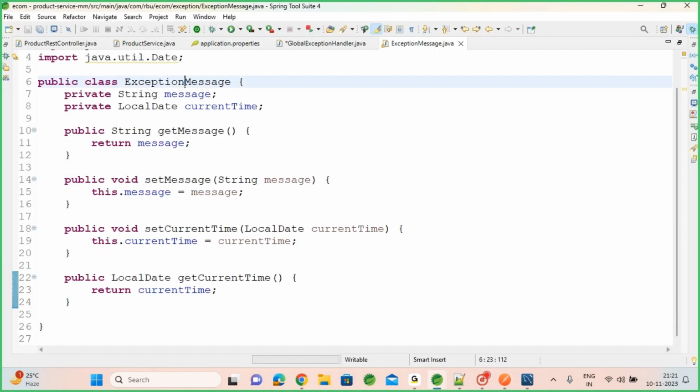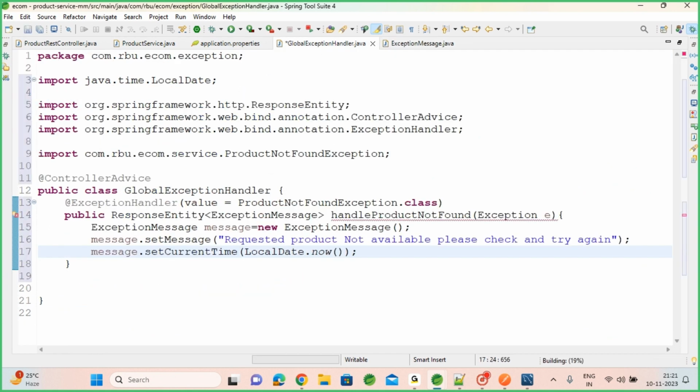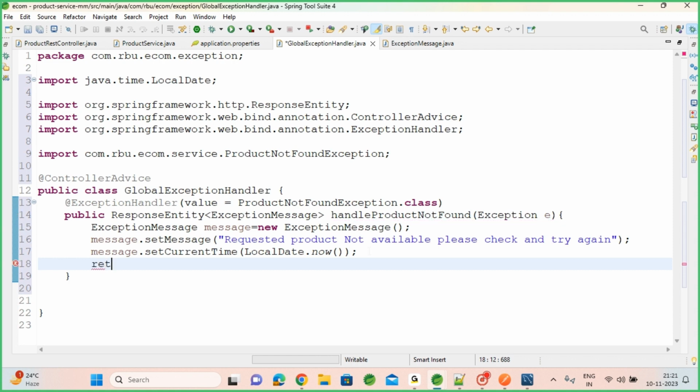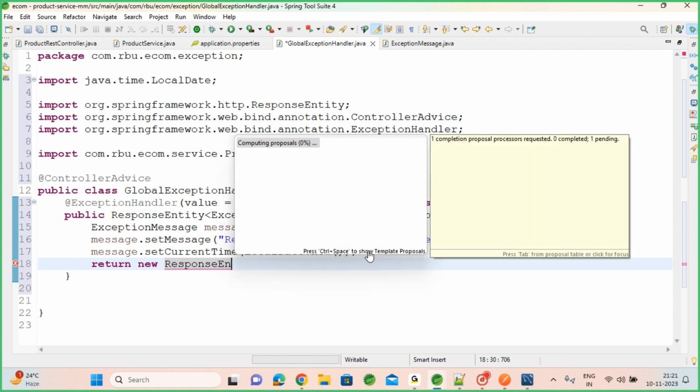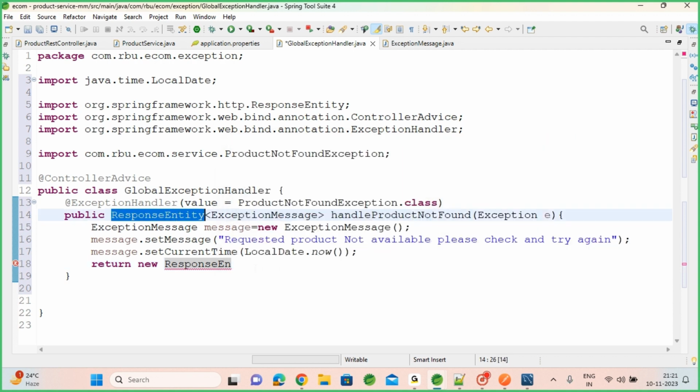So now, if I see my exception handler, here I'm setting the current time and a custom message, and you can return it. Return a new response entity, whether it is a success or failure one. Send it in the response entity.